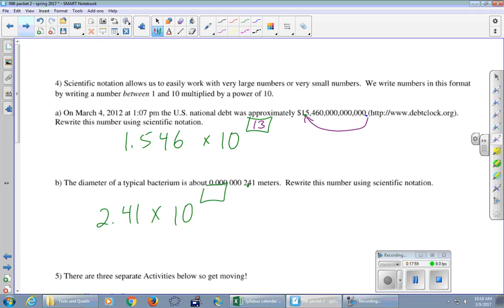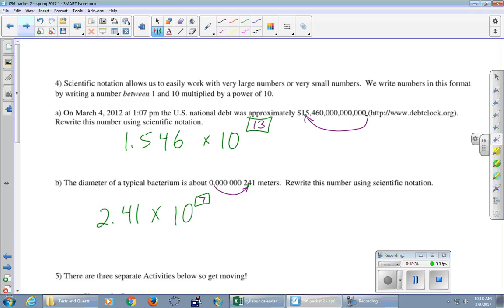Let's count the digits here. Okay, so we're going from here to here. How many spots is that? That is 7 spots. Also note that I did something when I typed this up to make it slightly easier to read. What did I do? Little space where? Every third zero. You can't put commas after a decimal place, but you can put a space every 3. Okay, so that is definitely 7.